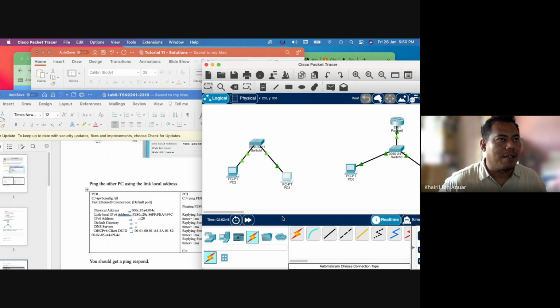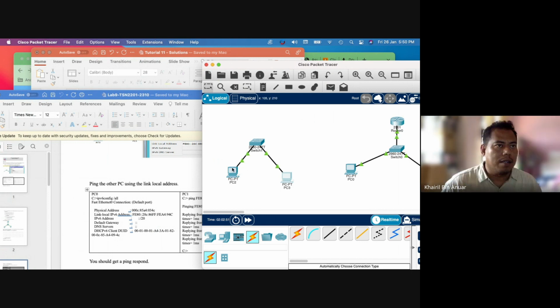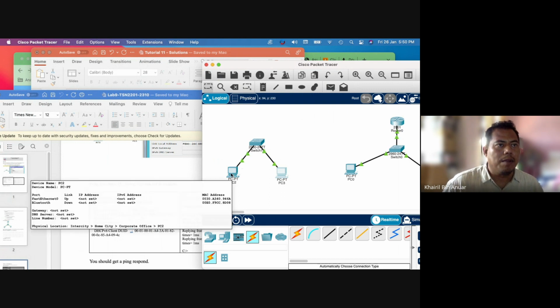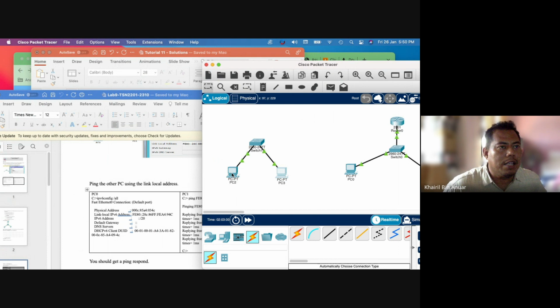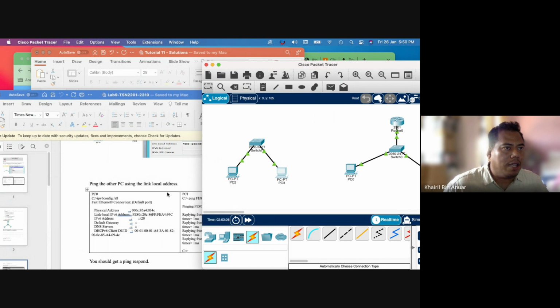But what I'm trying to say is that when you have this setup without having to do any IP configuration, it will already give you the link-local address automatically. So you can do ping, but only if you are within the same network, or the same physical interface.